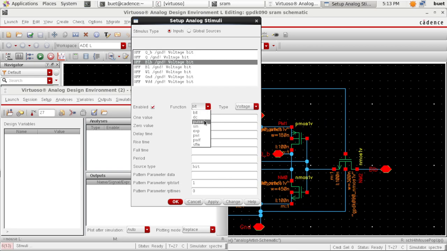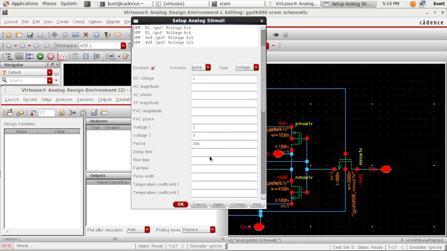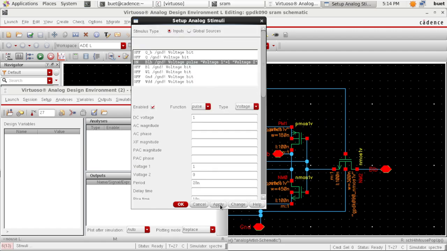It will be pulse, DC value 1, voltage 1 0, period 30 nano, delay time blank, 10 pico rise time, fall time 10 pico, pulse width will be 10 nano, and we are done with bit line bar.